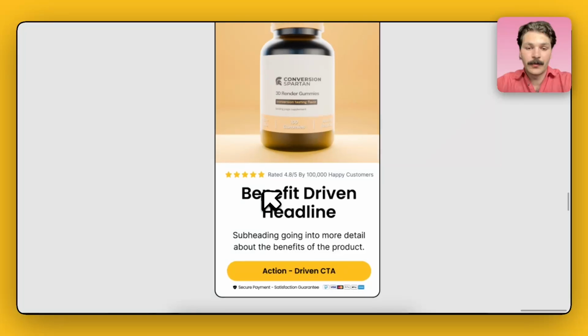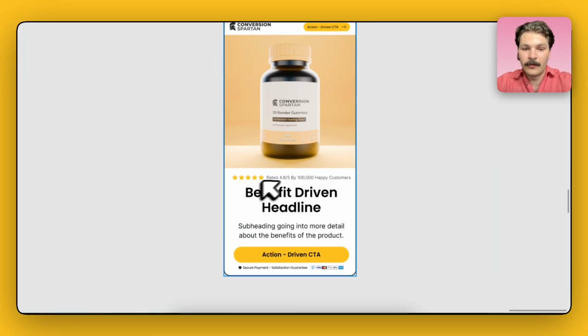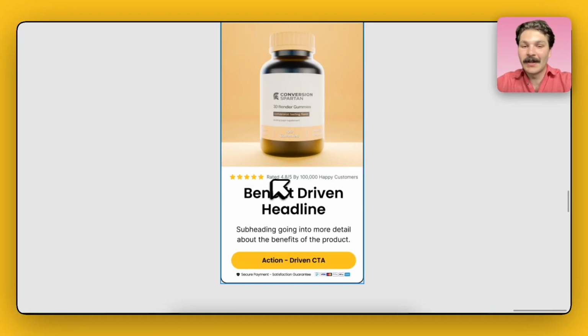Then you want to have some kind of social proof. Super simple: rated whatever by however many customers you have. Again, you can target this copy. If you're selling a product directed towards moms, then you can rate it 4.8 out of 5 by 100,000 happy mothers, etc. Again, these are just guidelines. You can test out testimonials, selected curated reviews, before and after pictures, etc. All up to you, but as a general rule, you want to have some kind of social proof on the top of your hero section.